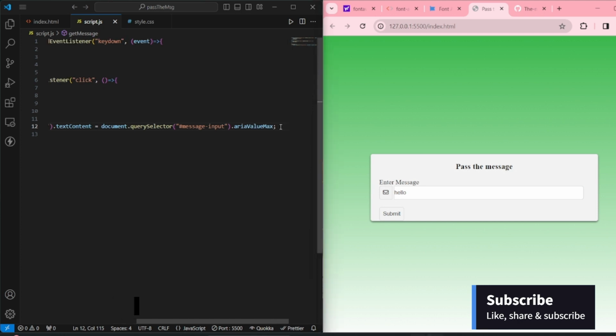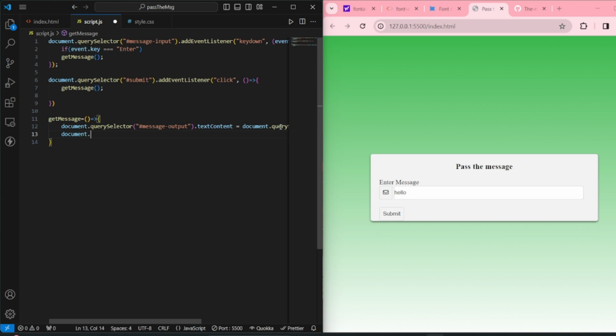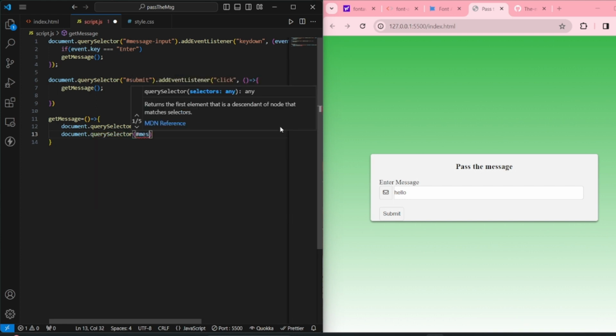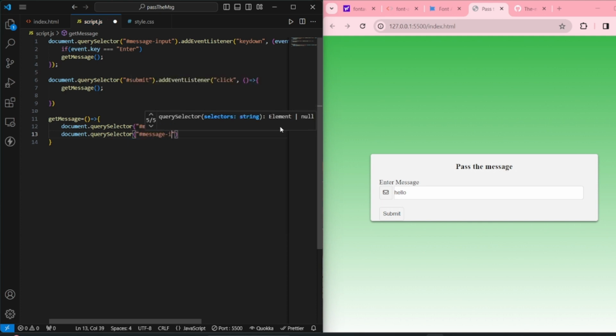We are not getting it. For that, document.querySelector hash message input .value.